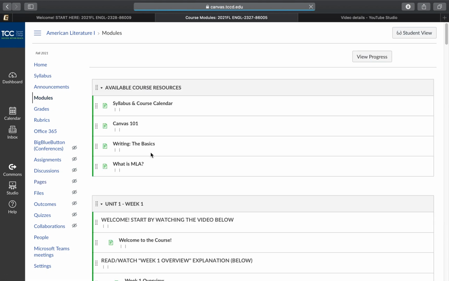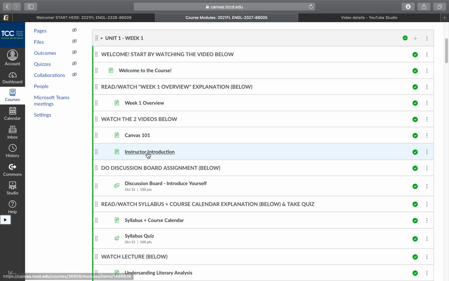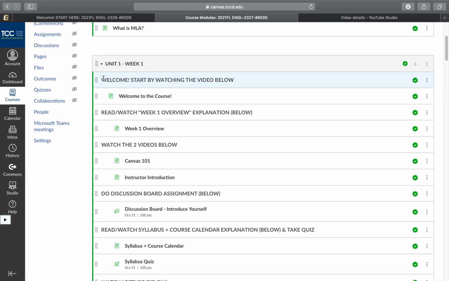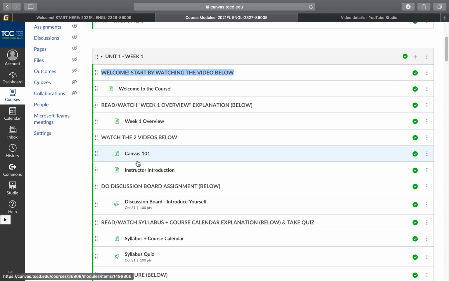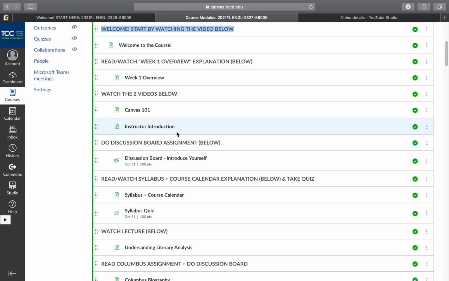If I take you back out here to the week one modules, you'll see this in the Canvas video, but you'll basically work top to bottom as you go throughout the week. All instructions are in all caps and left aligned. Anything that's a page or writing assignment is going to be in a hyperlink with a little icon next to it. And when you go to the Canvas 101 video, it explains in more depth what these different icons mean and what the different assignments are.